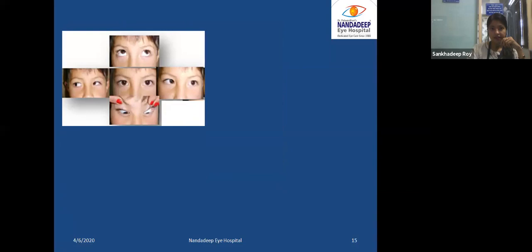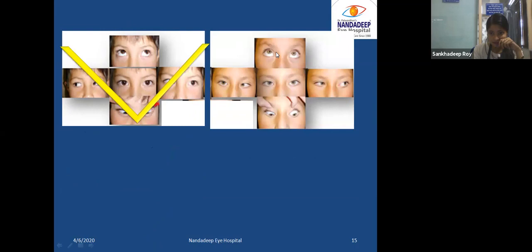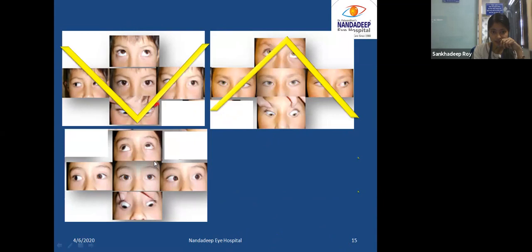This is a picture where I mentioned four different directions. This is the ortho, this is the up gaze, this is the down gaze. With the 9 cardinal gaze, we also have to notice whether there is any kind of pattern or not. If you consider the primary gaze, the up direction and the down direction, the deviation is less here, then greater here, and the most deviated is the upside. So this is a V pattern. As well as this one is less, this is more, and this is the highest one. So this is the A pattern, and for this one and this one, it's almost the same, and less than the primary gaze. So this is the X pattern.